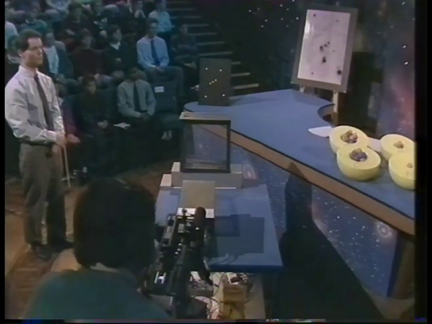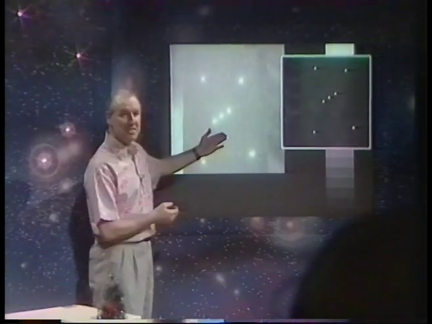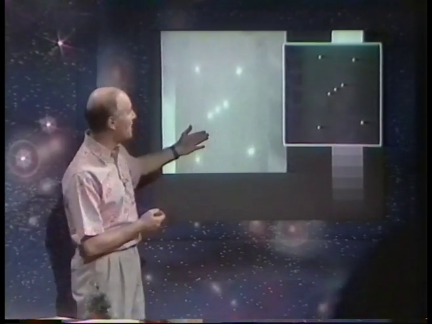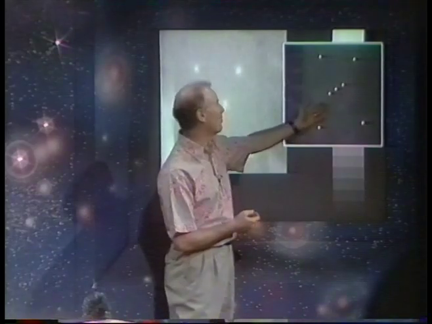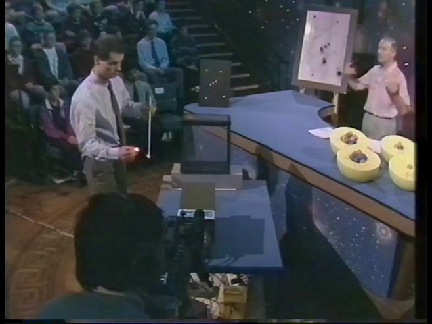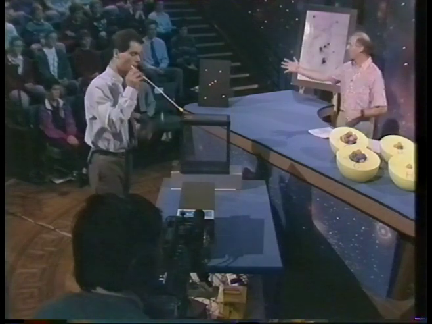Now, you will see here the images obtained by the two cameras. The one on the left is taken with the infrared camera working at a wavelength of 10 microns, and here is the television camera working in the optical waveband. Right, Bryson, let us now put the interstellar dust in between the observers and the constellation of Orion.